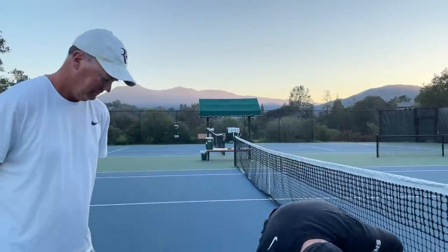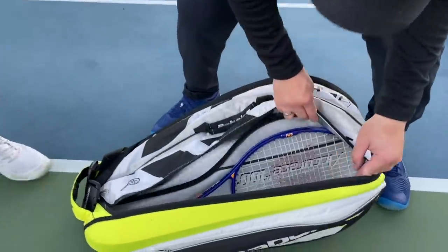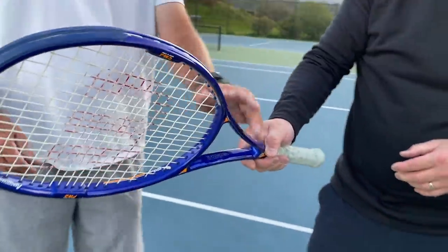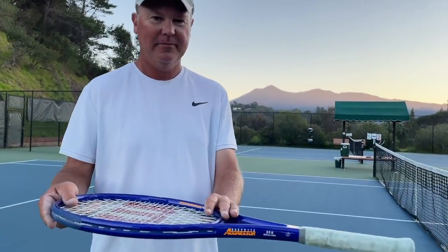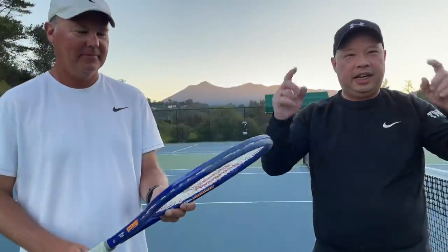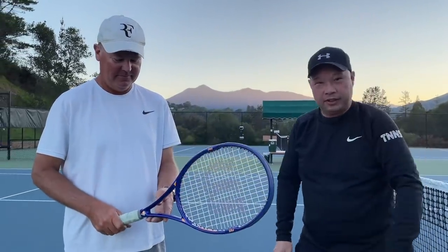All right, so let's take a look at the one side first. Okay, well, we're not brand loyal. Hey, we got Wilson, though. We got a Wilson. Here we go. Graphite. Is that Aggressor or Assessor? It's Aggressor. 8.5 on the stiffness index. Let's show the guys out there. Aggressor, not Assessor. I've got taxes in my head right now. Don't forget to do your taxes. You got maybe less than 2 months, okay?